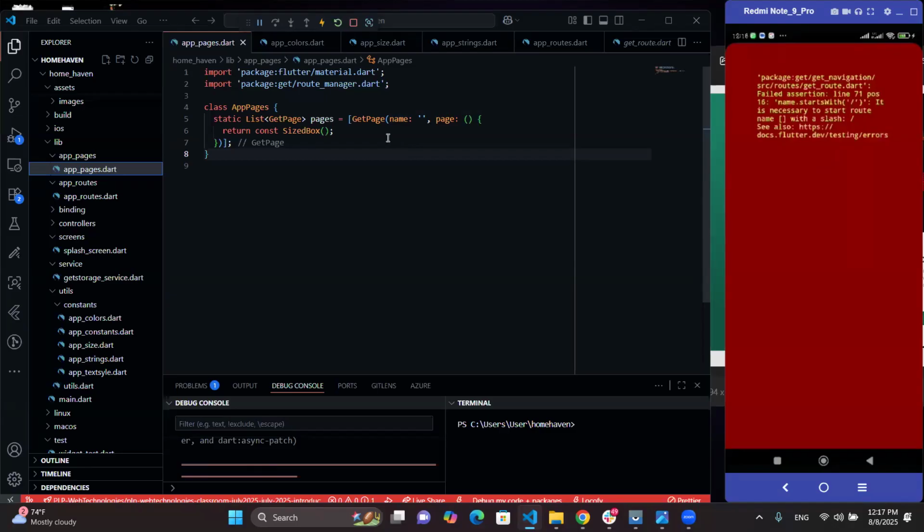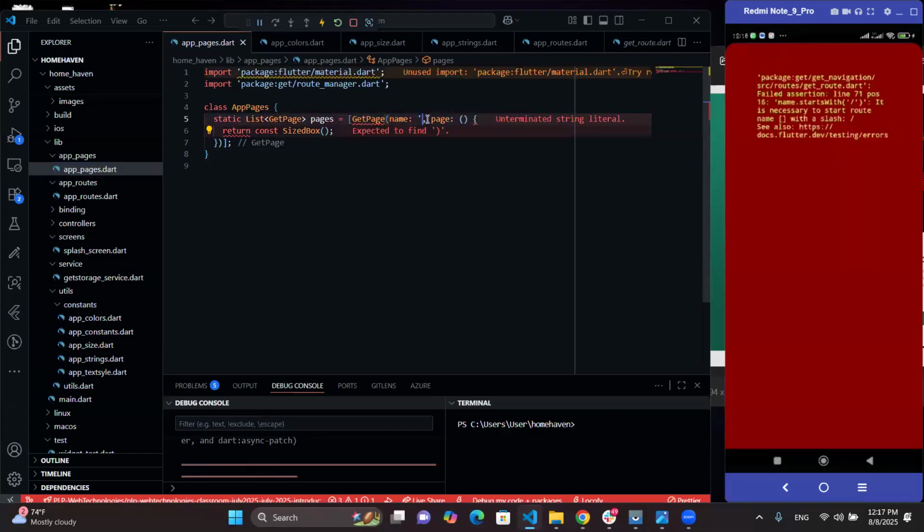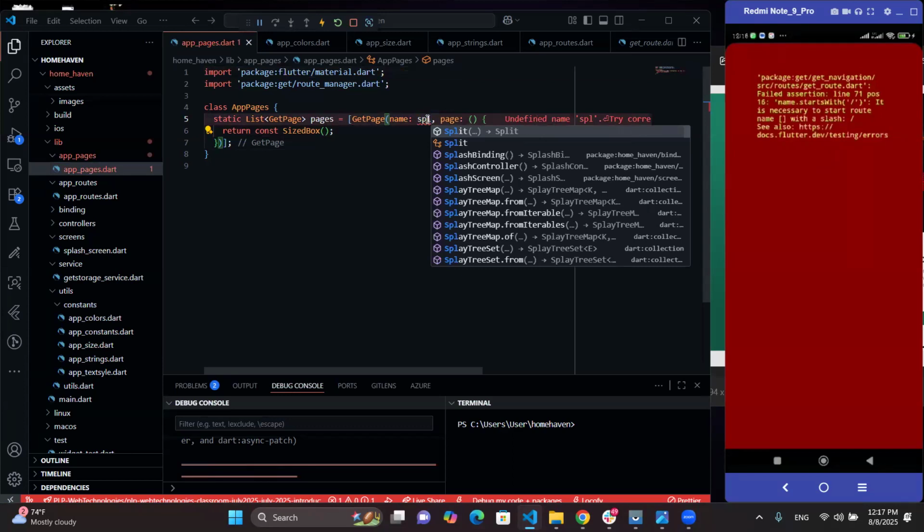Not added binding, which is also very important. So let's take out this and bring in splash.